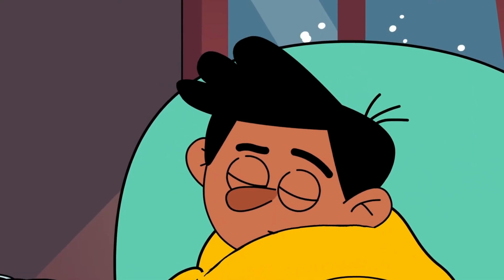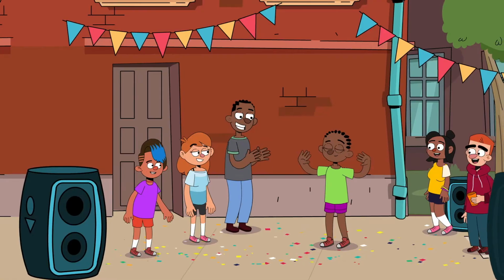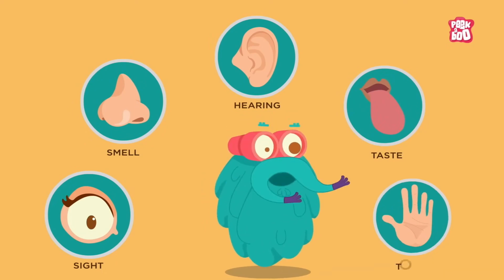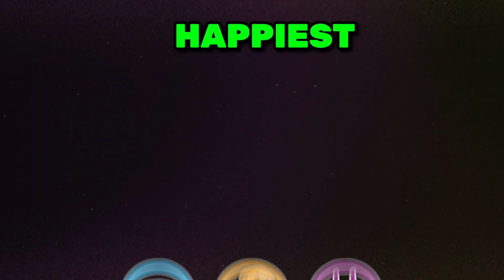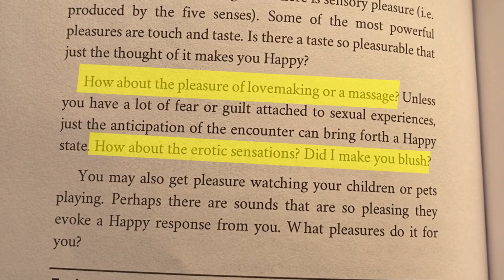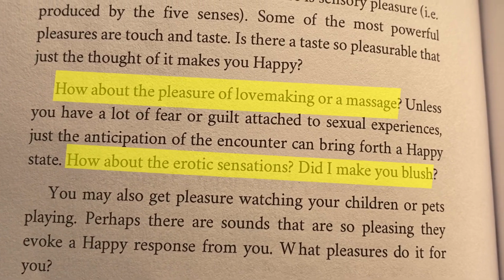But now thirdly, let's talk about the craziest happy trigger of them all. Pleasure. Here, when Bobby says smile, you're gonna think of the 5 senses. And whatever makes you happiest involving one of these senses, you're going to recreate in your mind. Now, the weird author gets a little carried away at this point and starts harassing me through the book with these weird pleasures. So after I filed a restraining order, I put the book away.